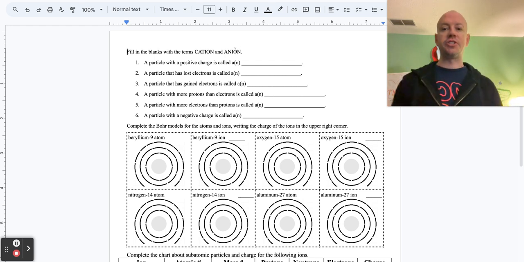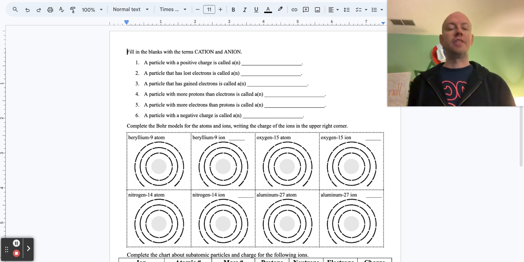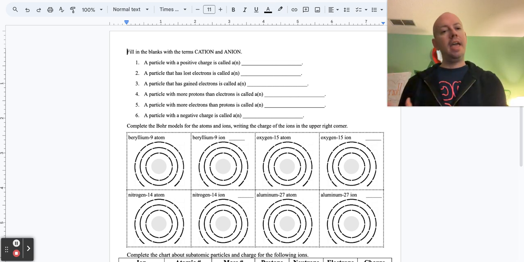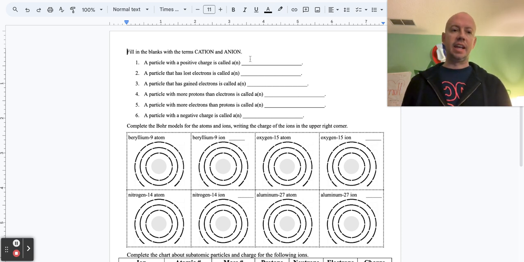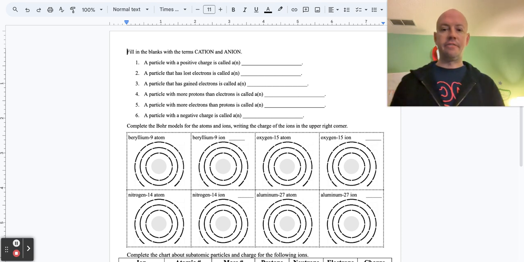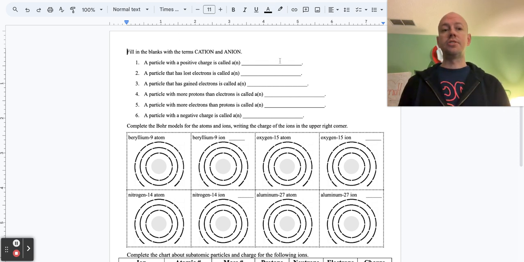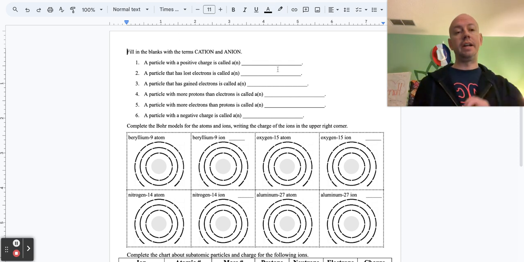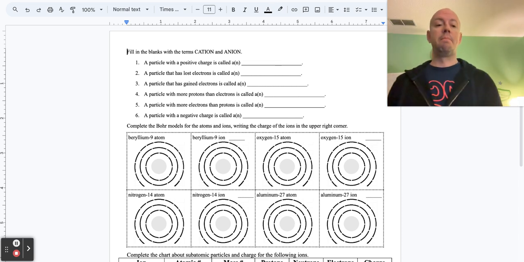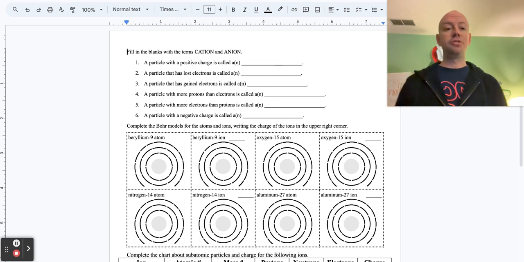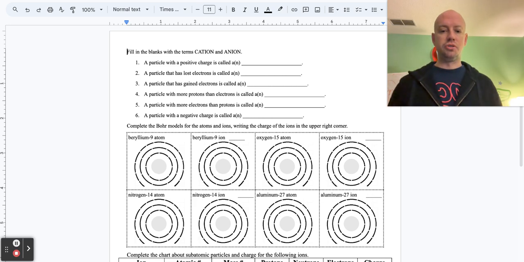So, this first section has our definitions. That should be really easy if we are looking at the other side. Cation versus anion. We've got a couple different definitions there, so make sure that you're reading carefully. These are the exact types of questions you can expect on the multiple choice part of our test, and sometimes they're tricky if we rush through them too fast.